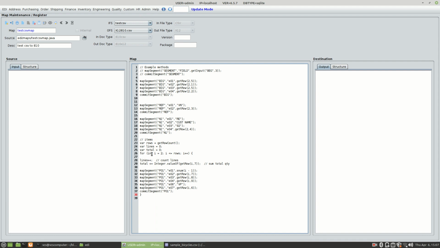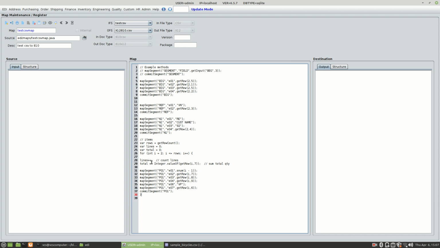Essentially, all this stuff so far has been just built-in methods. This is a little bit of Java that you're going to have to know. Now, you don't have to be a Java expert to use this mapping editor. You will need to know a limited amount of Java, though, because you will have to use some Java syntax and constructs of the language, one of them being the looping construct. So here you're looping starting at row 2 for the number of rows that you have, which you got from get row count, and they're all being stored in variables.